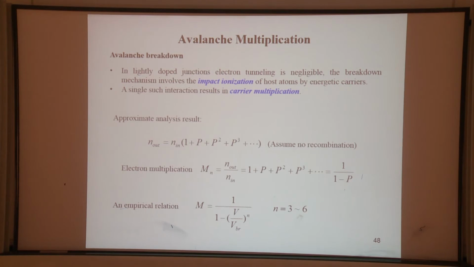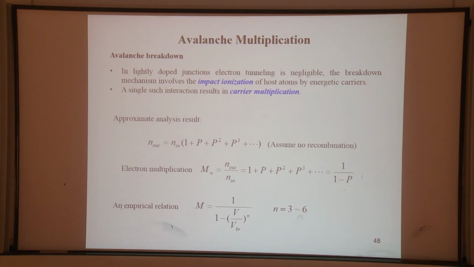We can use a very simple equation to describe this phenomenon. P is the probability of electrons or holes traveling through the depletion width generating another electron and hole pair. The probability, all right? Electron and hole both travel, and the distance they travel adds up to exactly the depletion width, because no matter where the electron hole pair is generated, the electron will go this way and the hole will go the other way. So their traveling distances add up to the depletion width.